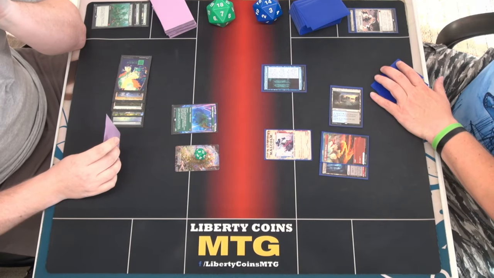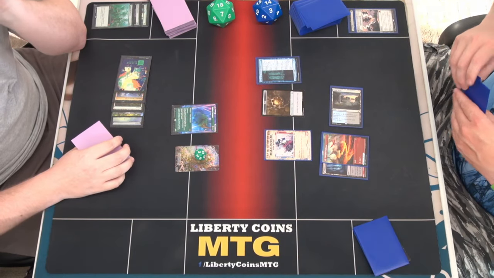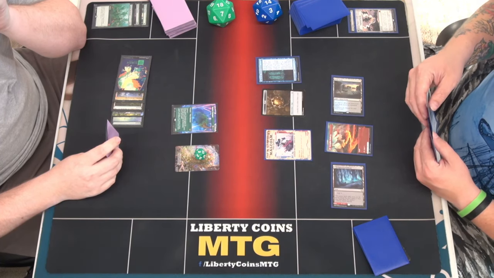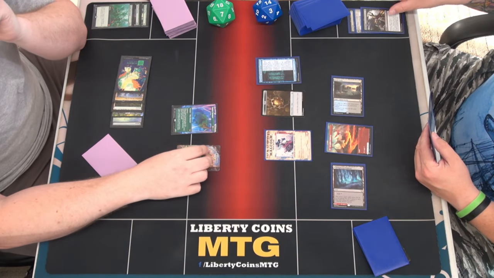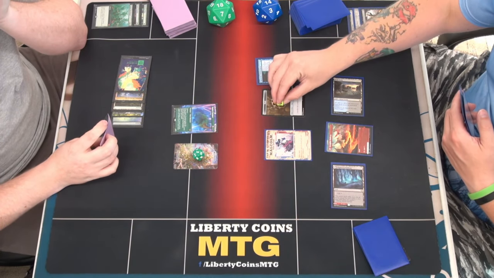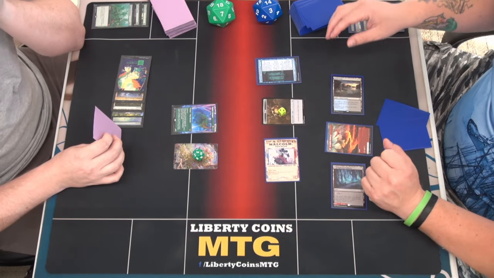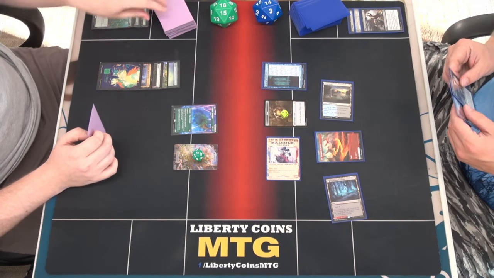Case? Yeah. You make your clue. Kill one of them. Clue. Go to combat? Yep. Two. Cannot stop it. I will go to 16. Your go. All right. Draw.